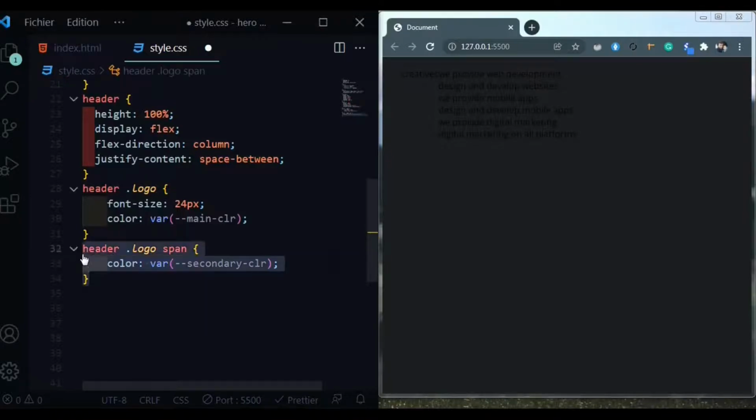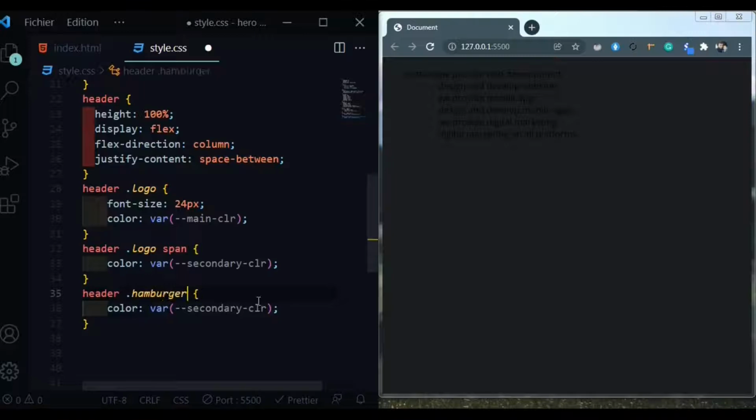and make the hamburger look like a modern one.